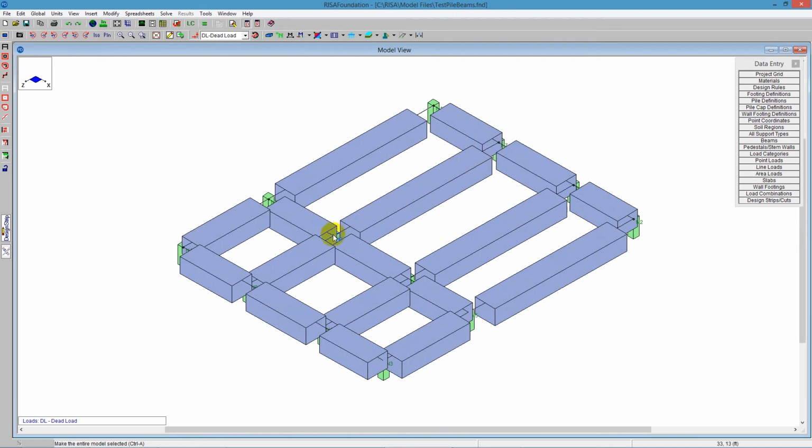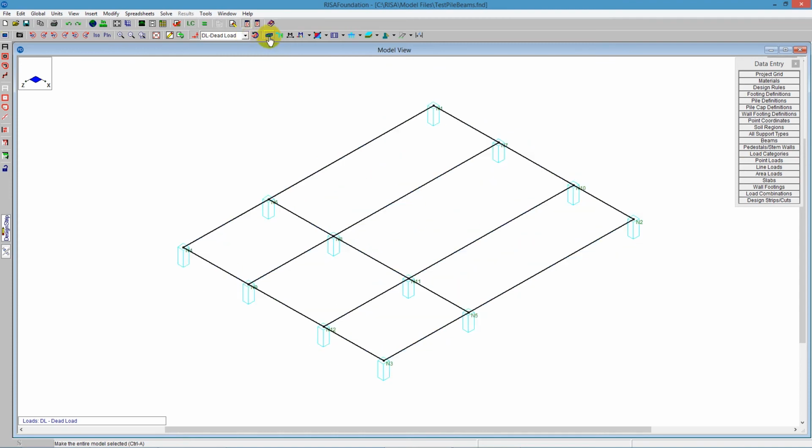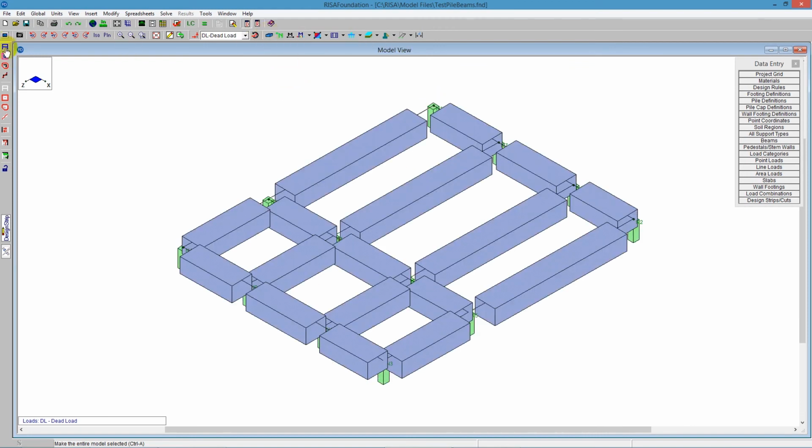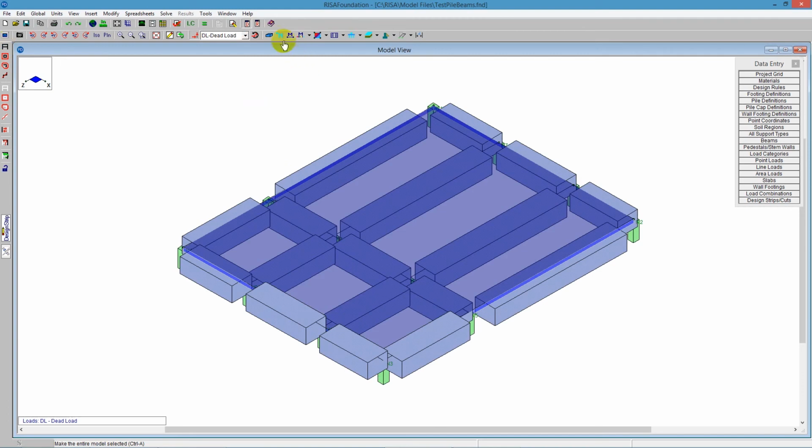So they're currently supported by these piles. I'm going to go ahead and look at this unrendered for a second, and we can see that they are drawn here. Those piles are just supporting at the points right there. Those piles could be supporting anywhere, actually, underneath the grade beam. But since we have a slab as well, the slab could also be a point of support for those piles. So those piles could go anywhere inside of that slab. I'm going to go ahead and show that slab again right there, just selecting it.